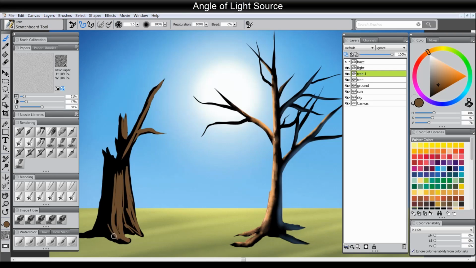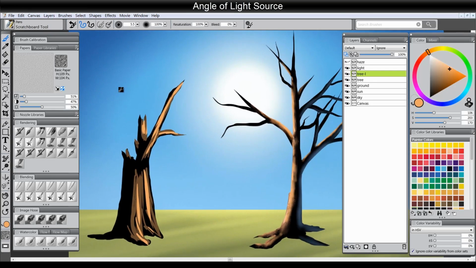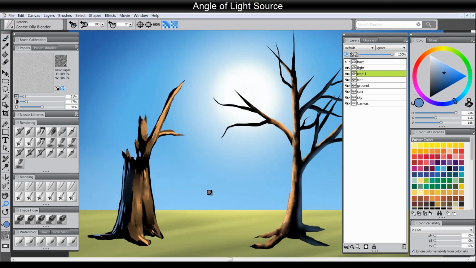Again, as we get further into this class, we'll look a little bit more into how to shade these three-dimensional objects. Then we have our highlights on one side where they're closest. Oops, that's the wrong color. We have our highlights on one side where they're closest to light. And on the opposite side, it's where we're going to have our shadow color. And again, we can just sample some of our sky color and dull it down a little bit, and that'll work pretty well for shadow color, and just blend it up a little bit to give it some character. And we got an all right looking example of a tree trunk here.